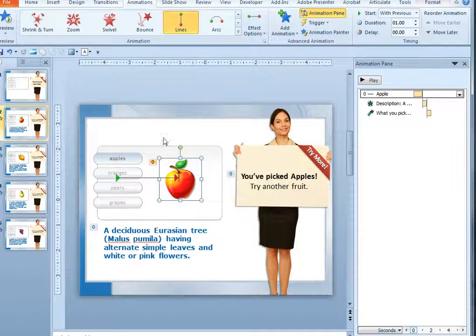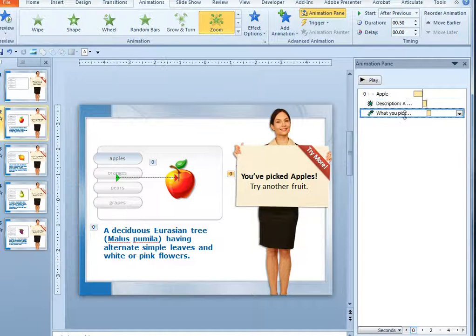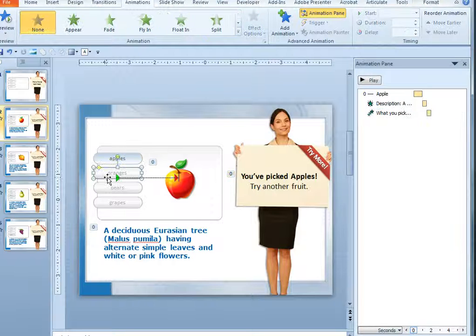If you do it that way, then when you place an image in, the landing point of your image will always be exactly where you want it to be. Okay, so you do that, and then that comes in first, and then the description follows with just a quick fade in, and then the placard changes with a quick little zoom up. And that's it. 3 simple animations, and that's repeated on each of the slides. Each one of these buttons is also hyperlinked, obviously, to the corresponding slide. So oranges is hyperlinked, this button is hyperlinked to slide 3, pears is hyperlinked to slide 4, and so on. And each of the buttons on each slide has that same hyperlinking.